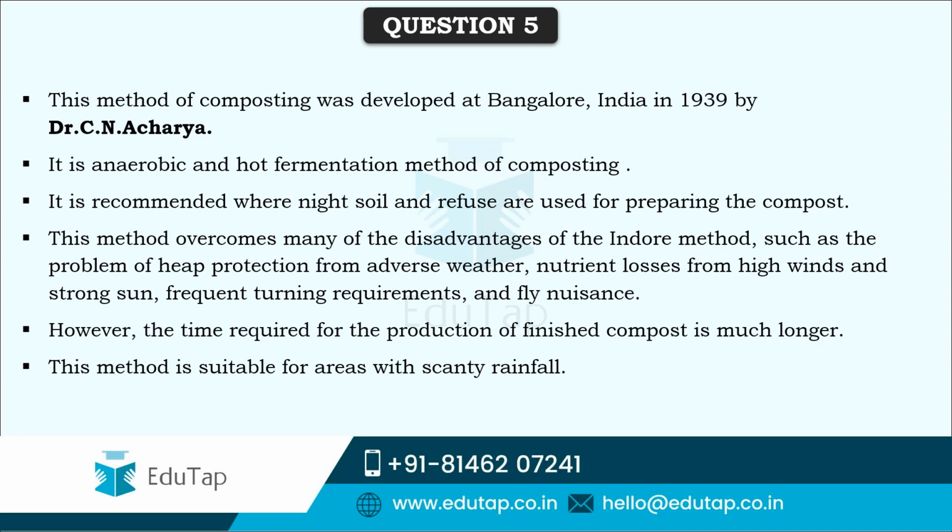Nutrient losses because of high winds or strong sun would also be avoided, frequent turning is not required, and fly nuisance will not be there. Also, whatever weed seeds may be in that manure would be killed or become sterile because of this hot fermentation method. The disadvantage of this method is that it requires more time to get the finished compost, and this method is suitable only for areas which have scanty rainfall or dry areas.